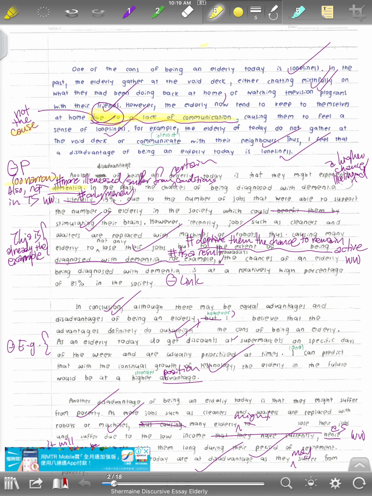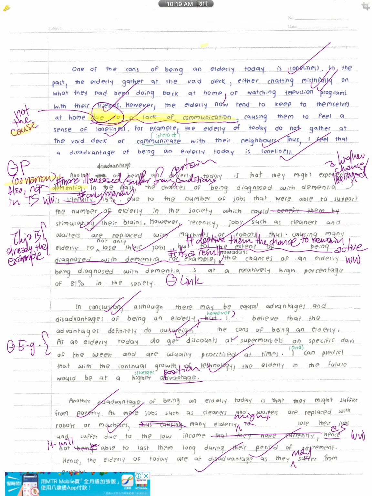So for example, dementia and maybe high blood pressure or high cholesterol, where in the past people didn't overeat, right? Because they didn't have a lot of money. So in the past, people didn't really get those diseases, even heart attacks too. But nowadays, elderly do get all these diseases more, all these conditions more. All right, so this is already the example, correct? Take a look here, "which could stimulate their brain." Very good, excellent choice of words and excellent explanation here.